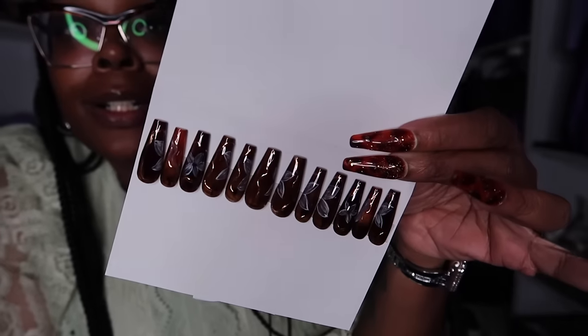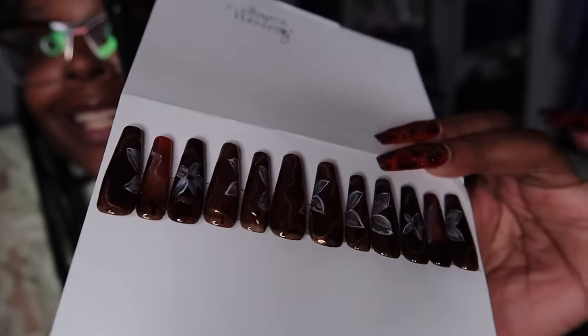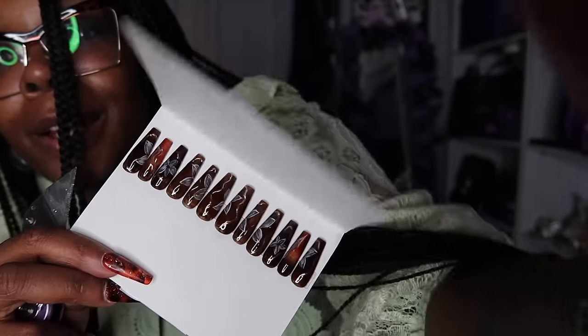Flowers and Hennessy. So these are going to be brown and I'm going to say red. Ooh. Enjoy. Ooh, look. Is it taking too much of the light out? Oh my gosh. There we go. Man, those are cute. Kind of favor the ones I have on right now, but kind of don't.